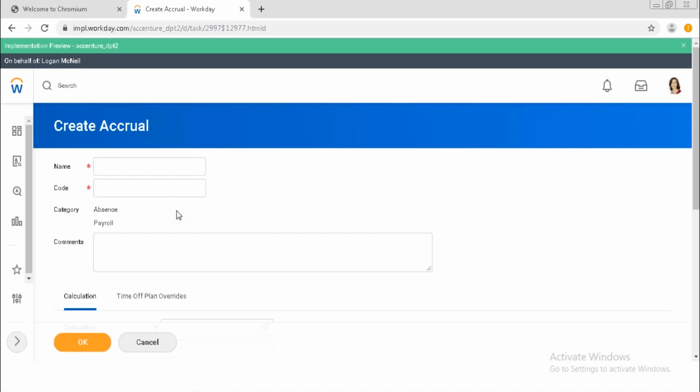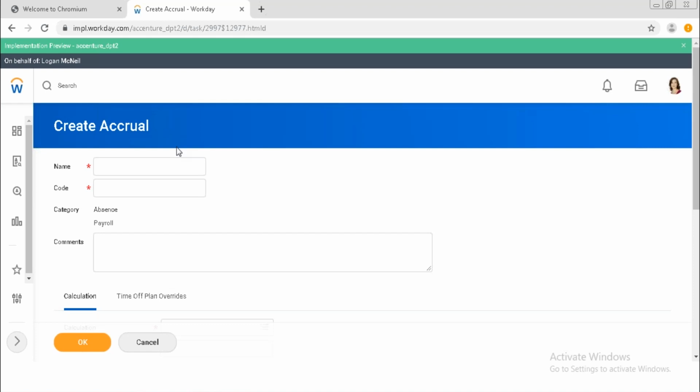When you are trying to edit this accrual, it will ask whether you should go with the initial snapshot or add an effective date for this accrual. Basically, it's for auditing purposes.